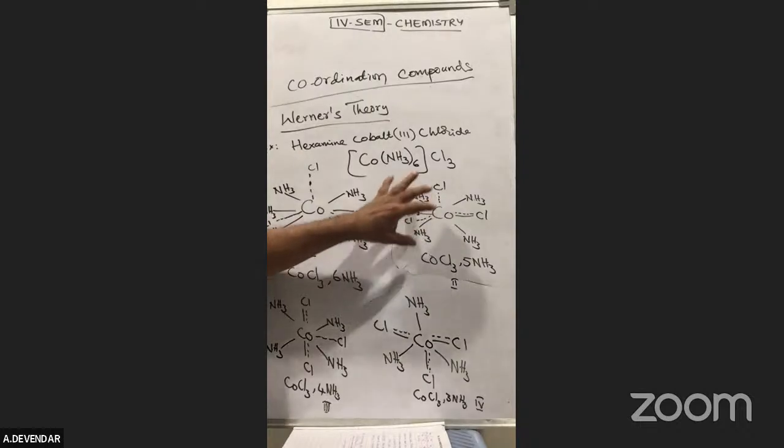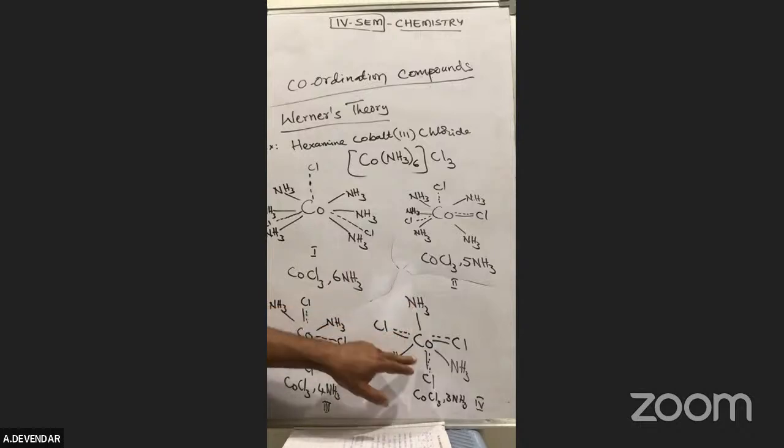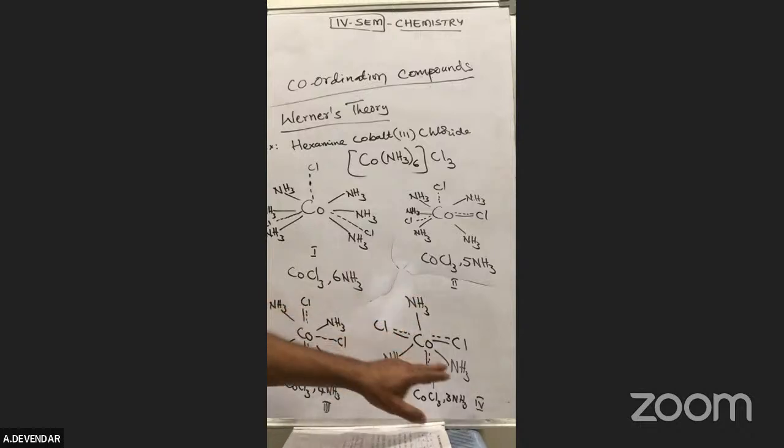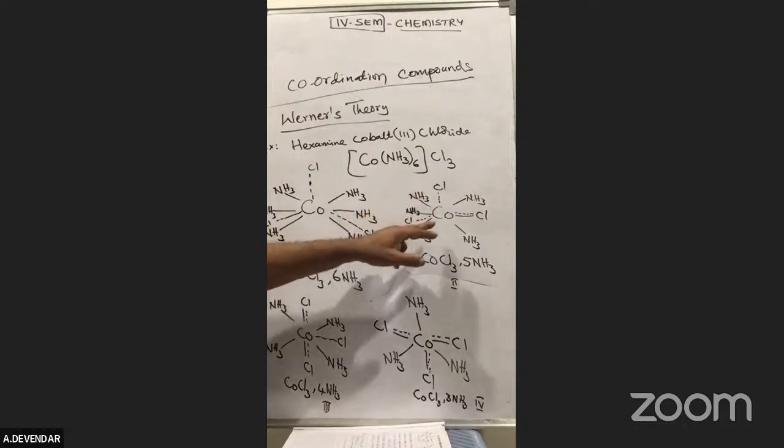Which one is the most stable is explained. Among these, the one having a single secondary valency and single primary valency is more stable than this one, this is more stable than this one, and this is more stable than this one. The primary valency and secondary valency are combining, so you are getting the trigonal planar structure. It is a square pyramidal, square planar, sometimes tetrahedral. But this is a complex compound, you can't say that. Then the 4-5 ligands are distorted octahedral. A complete octahedral structure can be explained by Werner's theory.